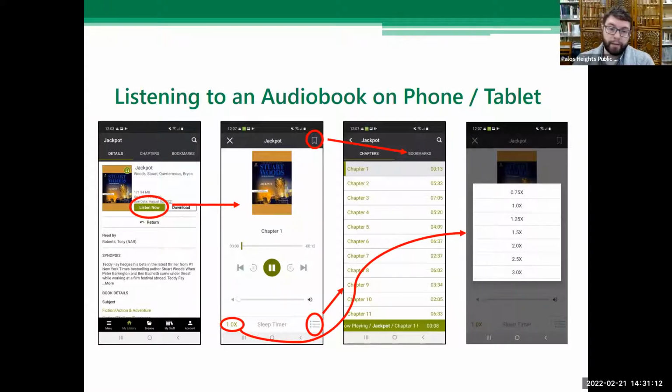The little icon on the right-hand side at the bottom opens up the different chapters, so if you want to skip chapters. From that same screen, it also has bookmarks, which you can either access from the chapter screen by clicking bookmarks, or up at the top, you click that bookmark button that's highlighted in red, and that'll take you right to your bookmarks.